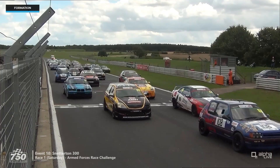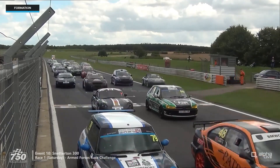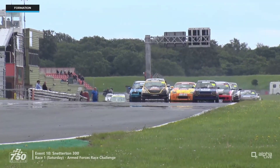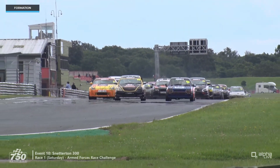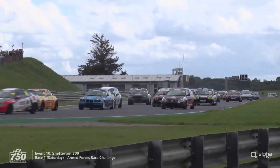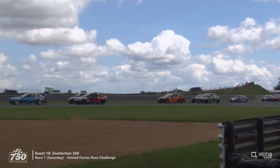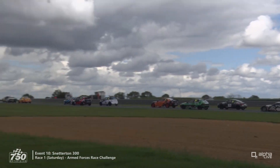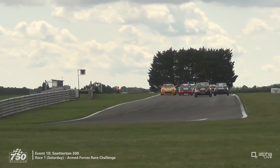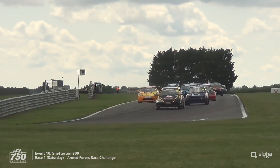Out they go and it's a pretty good start by Simon Wing from the front of the grid, although he's got cars either side — a Honda to the left and a Honda to the right. It's certainly Chalky White in the Honda Civic that looks like he's going to go into the lead of the race unless Simon Wing in that Peugeot 205 can hang on around the outside. They are still more or less side by side and it looks like it's Chalky White that's got the lead.